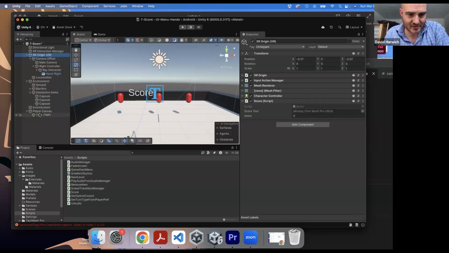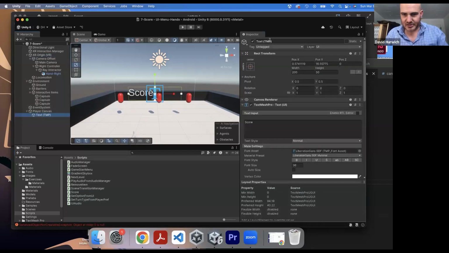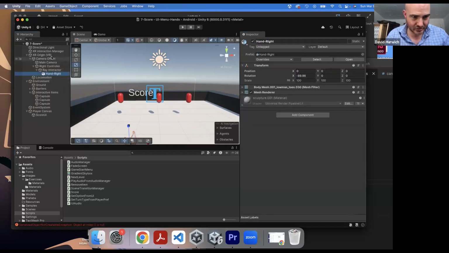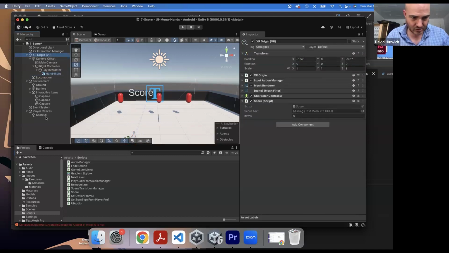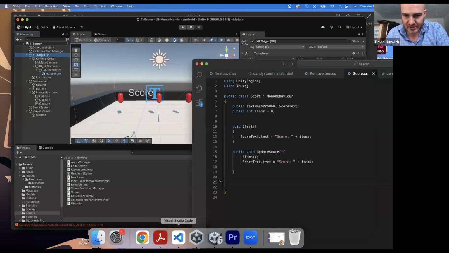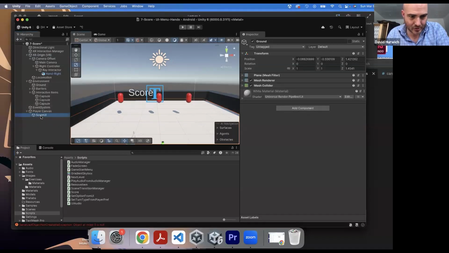I'm going to call this score UI, just to give it a name, and place that right into here. Now what this means is that whatever the value of the item's score text is, that value is going to play out through this.